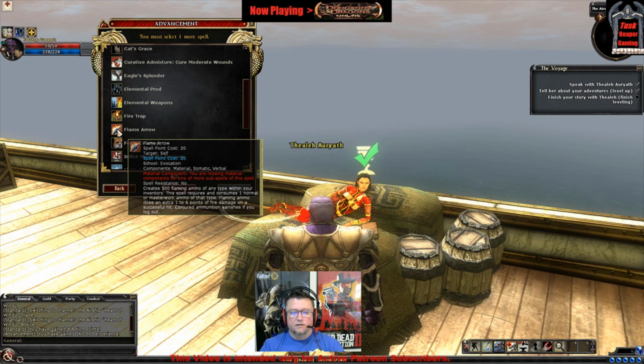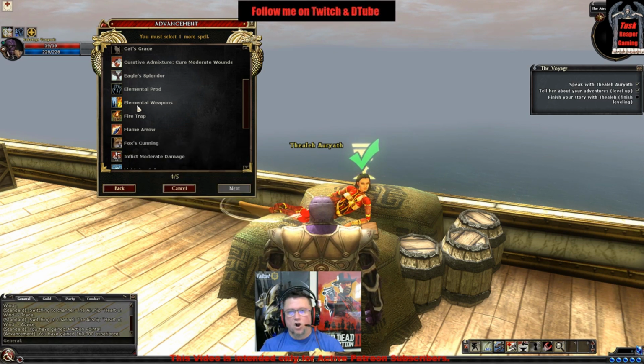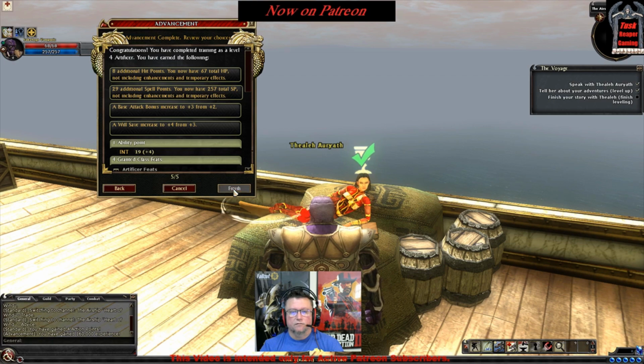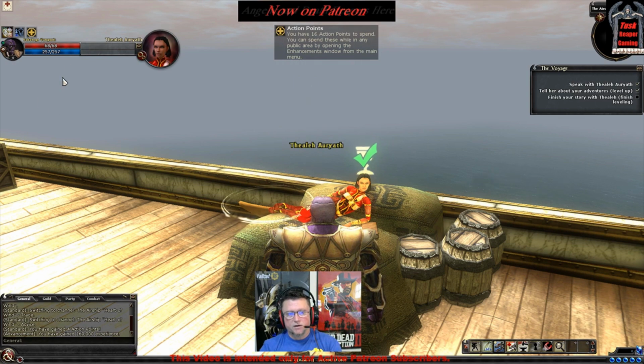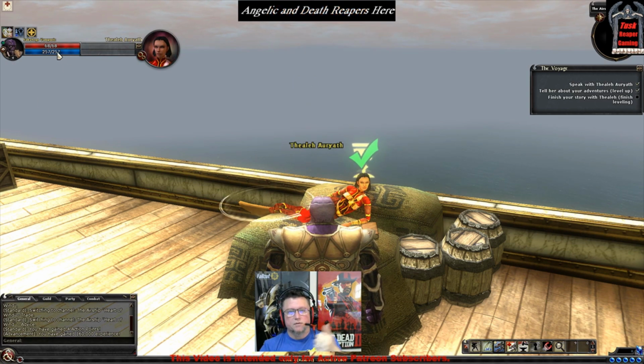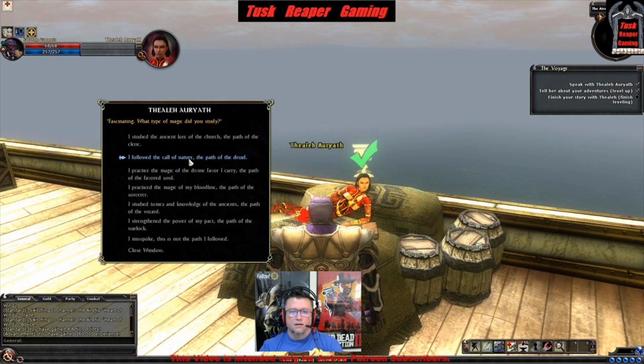But that one you actually need real arrows. So I've already got Conjure Bolts. So I'll do Elemental Weapons and then finish that up. Now, one thing to note, I didn't take any special stuff to boost my spell point pool. So let's see what happens when I do Spellcaster and I pick Wizard.